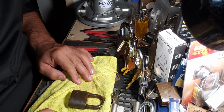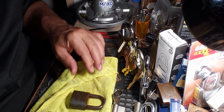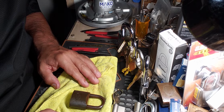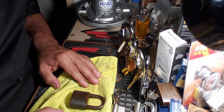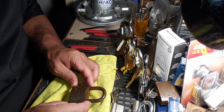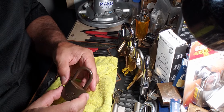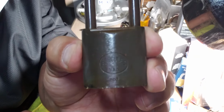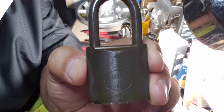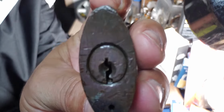Hope everybody's well. I've got a lock here that I've had soaking for many months. It's a 44 millimeter with an 8 millimeter shackle, and interesting enough, a lock that I've never heard of. It's a Hercules model 800 made in the U.S.A. You can see that there. Beautiful lock. I don't have a key for it.